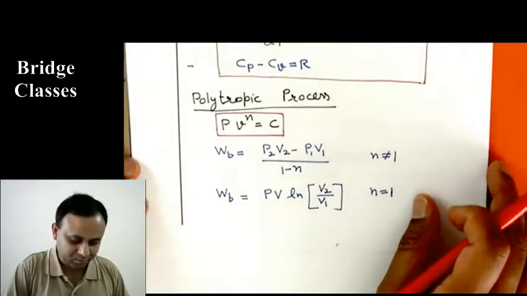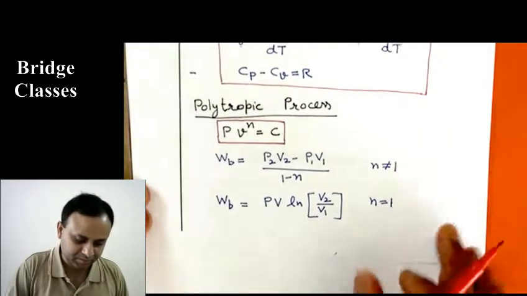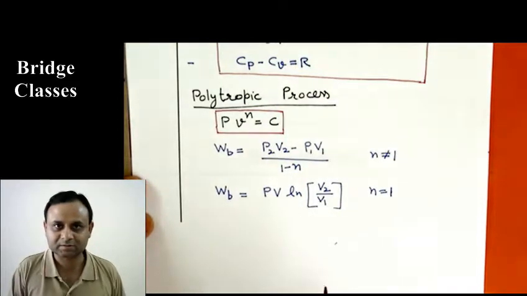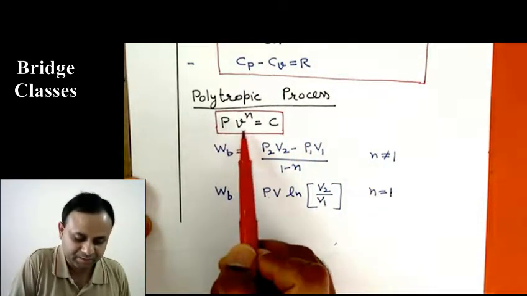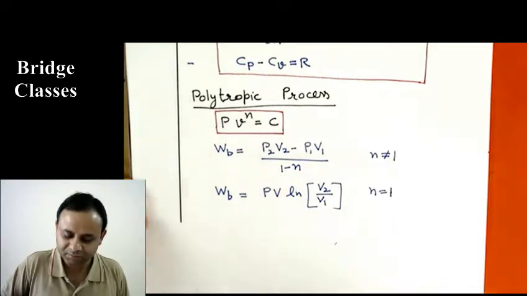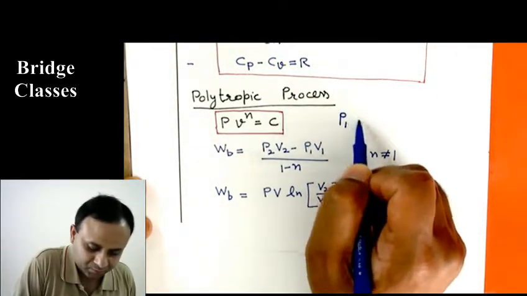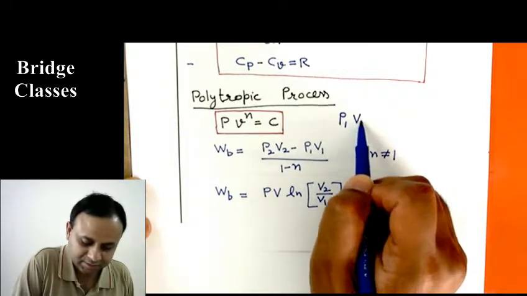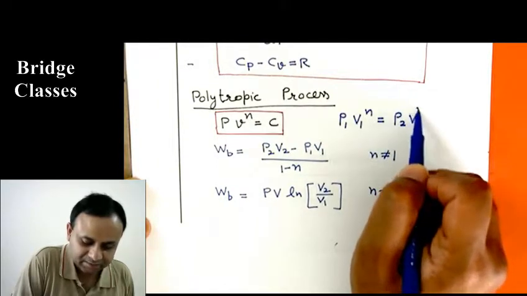Okay, this is the last topic I'm going to talk about, and then we are going to do several problems. This is what is called a polytropic process. A polytropic process is defined as PV to the n is constant. If during a process PV to the n is constant, what it means is P1, you can write specific volume or total volume, it does not matter here, it's a closed system, P1 V1 to the n equals P2 V2 to the n, if that is the process.